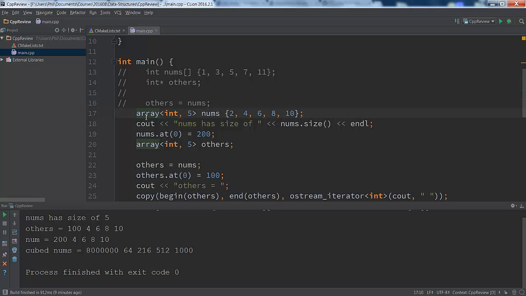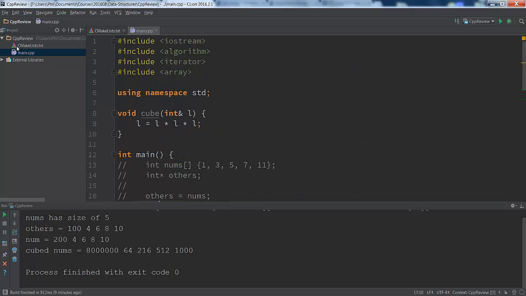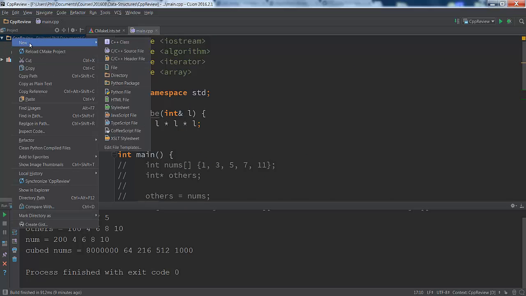Okay, so let's take a look at vectors, at playing around with them, etc. What I'm going to do this time is create a new file here. I'm going to show you how to deal with this and have programs with multiple mains in the same project if you don't want to create a project every time.